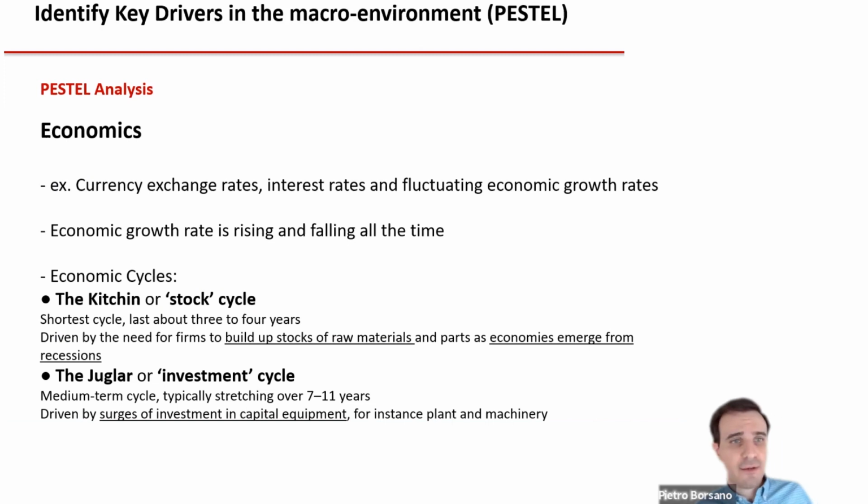So moving to the second dimension, the economic dimension. Here we have multiple economic factors that impact our analysis, from the currency exchange to the inflation, the growth rates, and so on. And it's important to consider that generally in an economy, we can identify three main economic cycles: the stock cycle, the investment cycle, and the infrastructure cycle. So our role will be to detect at which point of a cycle we are in and when the new cycle is going to step in.